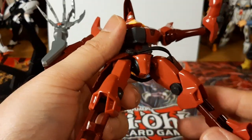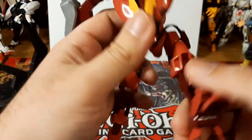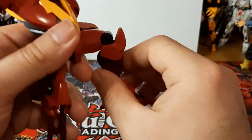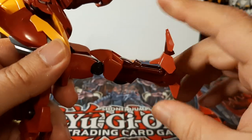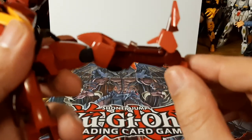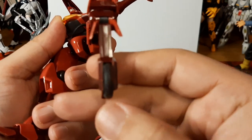The legs are on ball joints — it's an old kit so still on ball joints. It's not able to do splits, but it's able to move all the way forward and all the way back, no problem. The feet have no independent movement sadly, as they're kind of tied together — they can only go up and down and a little bit left and right but mainly front and back. That's also because of its ability to have the scooter on the foot, which is a movable scooter that can actually spin.